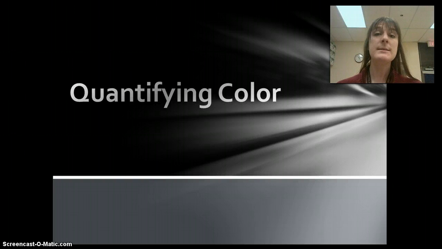As you go through the process of designing your own labs, there's a lot of different variables that you might want to look at. When you're looking at your dependent variables, the things that you can measure, one thing you may want to be measuring is color. Color is something we can see really easily, but it's actually kind of hard to quantify. And if we're doing an experiment, we want to find a way to figure out how much color something has.